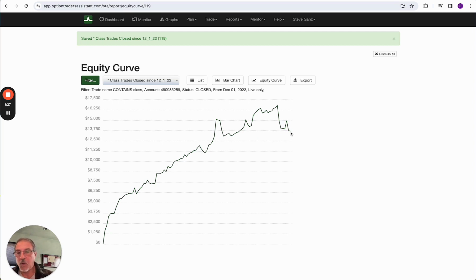Now, we had one more trade that expired this week at a small loss. It was about a $120 loss. Again, the market just outran that trade over and over again. We adjusted it consistently, but ultimately it expired here on Friday the 1st and again was a small loss.